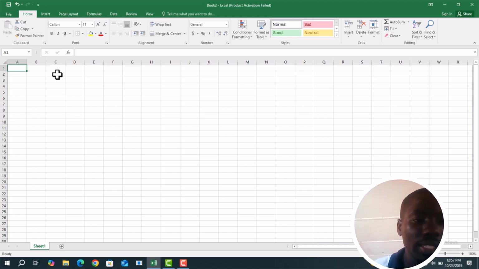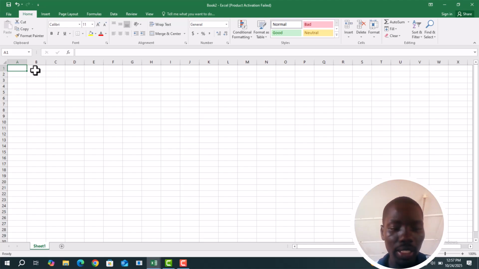So in an Excel error, these are the things that normally occur. The first one is when you are entering data in a small space. Let me put it like this.